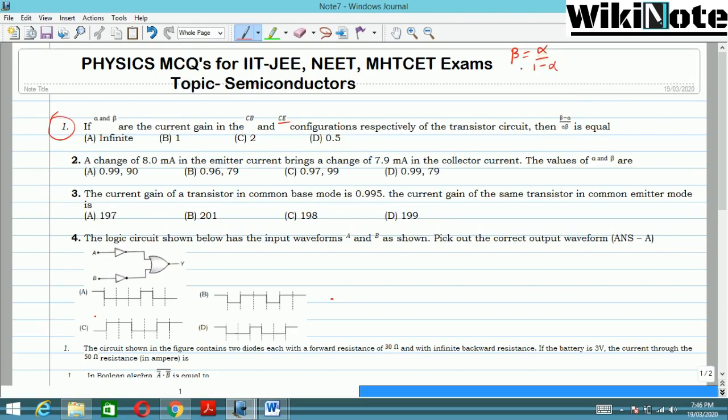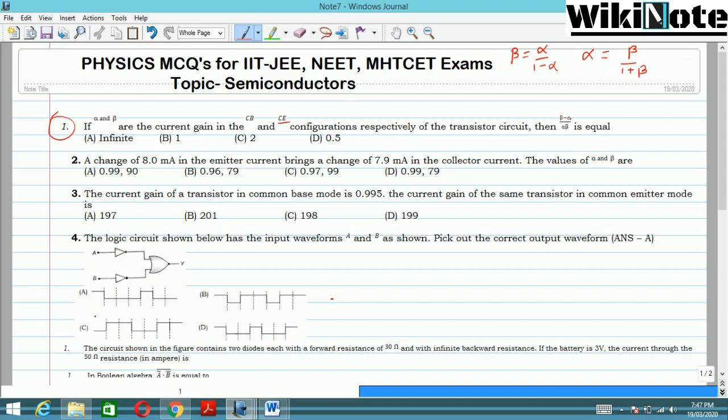That's going to be my formula, which we can use, or you can use the other formula also for alpha. For this circuit you can either replace the value of alpha or replace the value of beta. So either beta is equal to alpha upon 1 minus alpha, or alpha is equal to beta upon 1 plus beta. Guys, you have to learn this relation by heart. So I would like to go with replacing the value of beta.